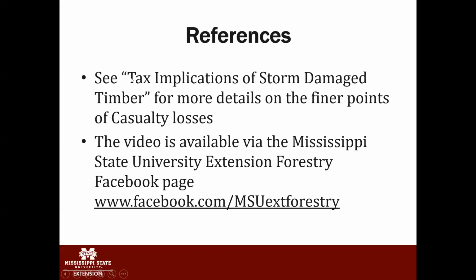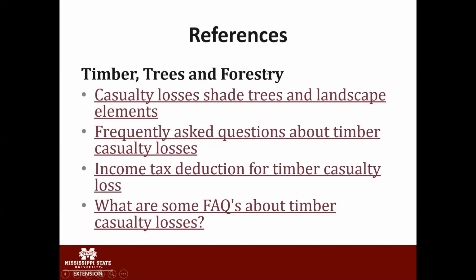So if you want to see more about the broad topic of casualty loss and the tax implications for storm damaged timber, you can find that video on our Facebook Extension Forestry page. You can also email me and I can send you a copy of it, although it's a big file, so it might be easier to go to Facebook. But if you don't use Facebook, we can get you a copy one way or the other. There are also some references on the Mississippi State Forestry Extension webpage that are relevant to this discussion, not necessarily to net operating losses. We're really talking about a very specific case here, but there are more broad type questions if you're interested.